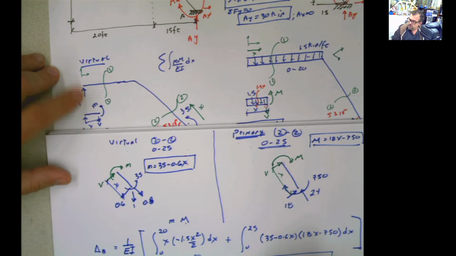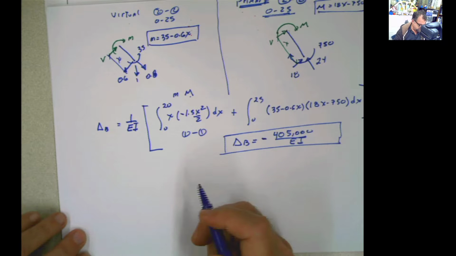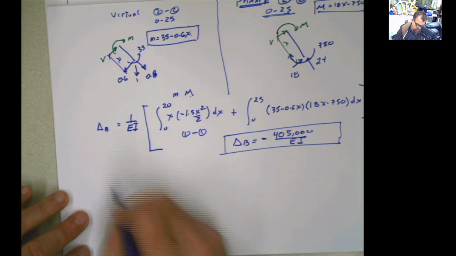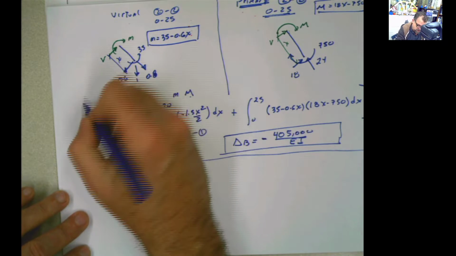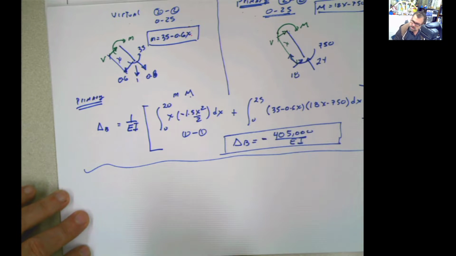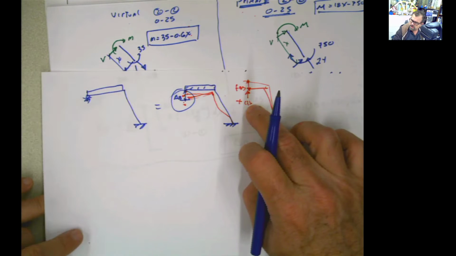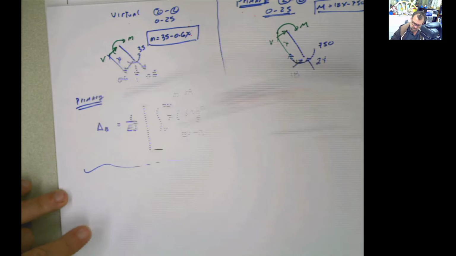Now, the negative sign means that you are putting the load going up and the deflection is really going down. That's all that it means. So the deflection in this case will be opposite to this one, but it's okay, it doesn't matter. Now, this is for the primary structure. Now let's calculate that push up. Push up meaning this part here.